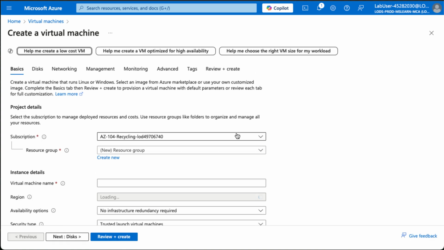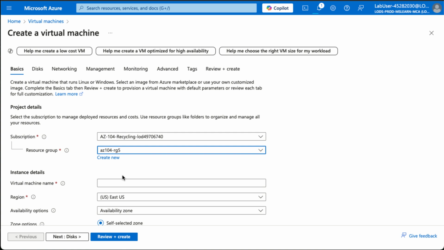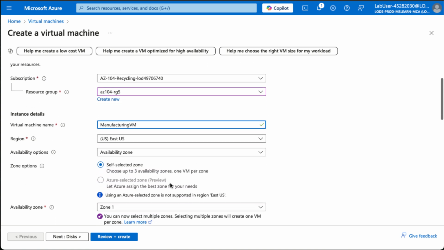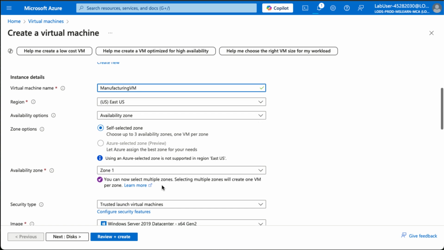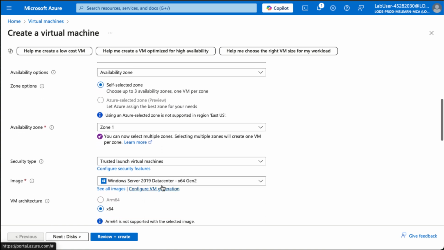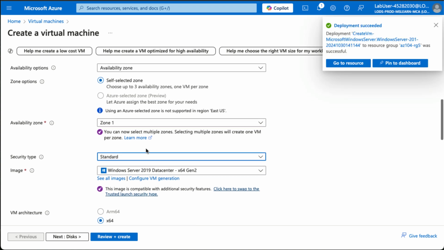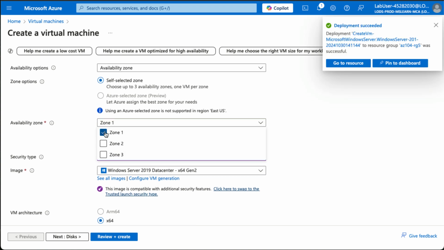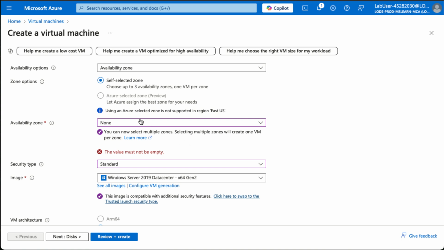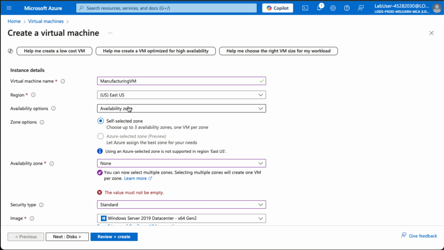There we go. Let's put it in the same resource group. And we're calling this manufacturing VM, East US. Security type standard. No infrastructure required. Ooh, this just changed, right?